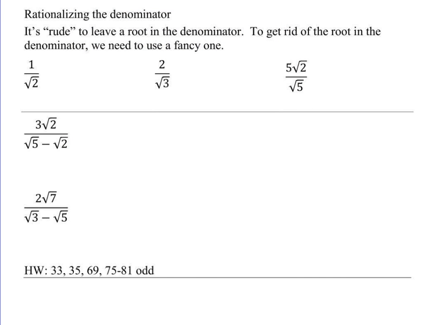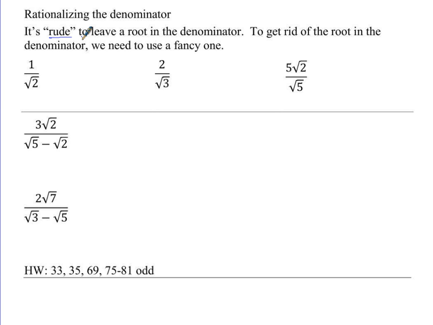We're revisiting rationalizing the denominator for the last part of the section. Remember, it's rude to leave a root in the denominator. It's not really rude, but I say it's rude to help you remember that it's not correct. To get rid of the root in the denominator, we need to use a fancy one.